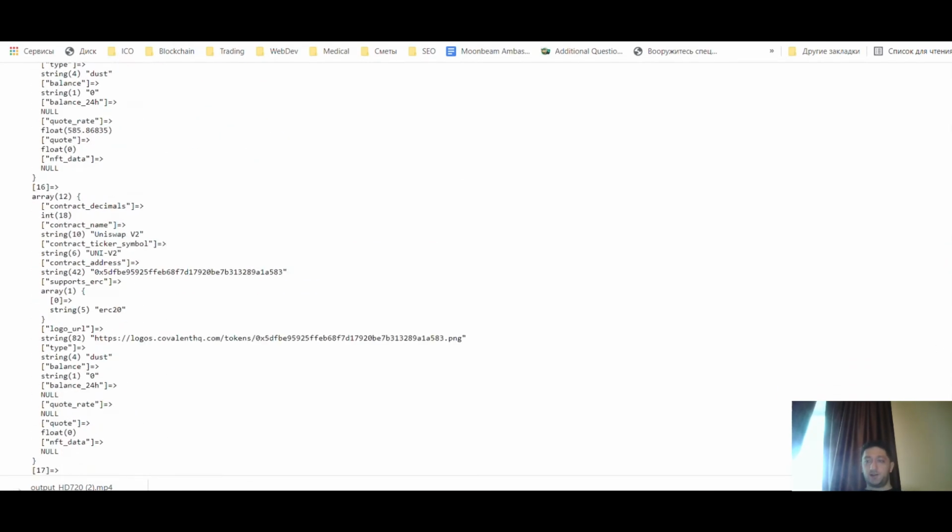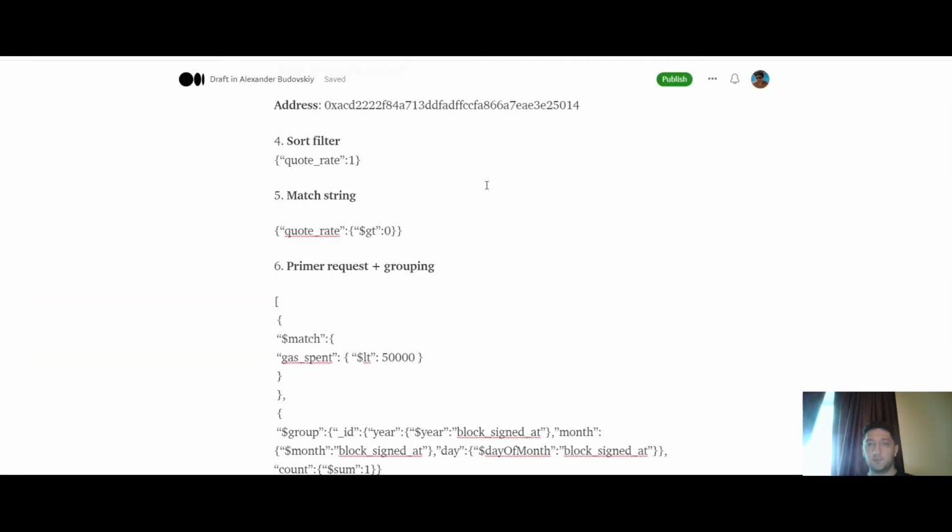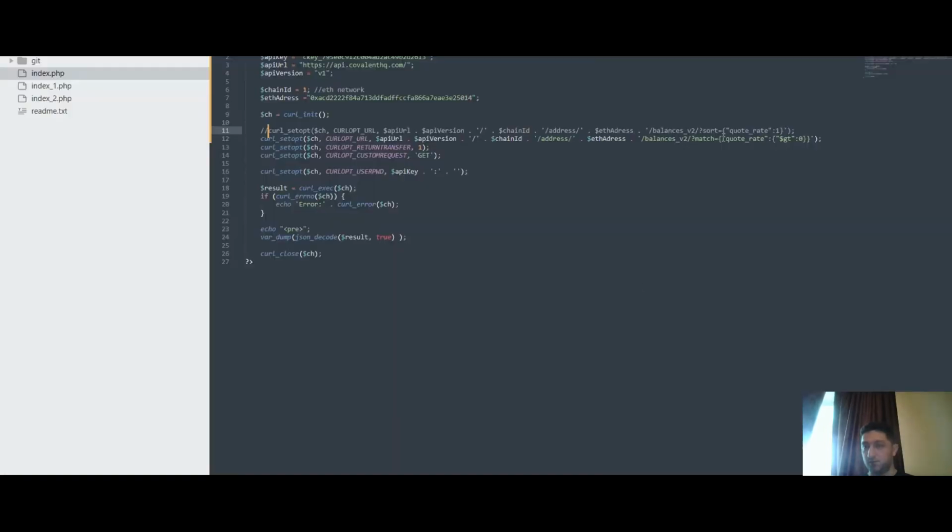But there is one thing: there are records where the quote rate is equal to null. There is also a solution for this situation, and I will show you in the next request. To filter null records, we will use the match operator. We also add this to the query string, and we set criteria for the quote rate field.